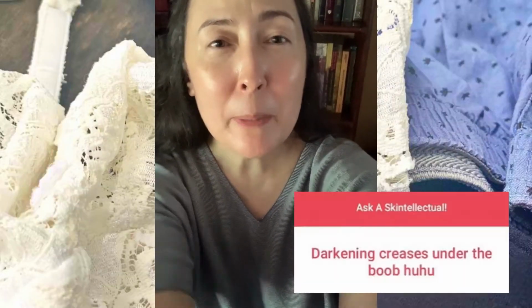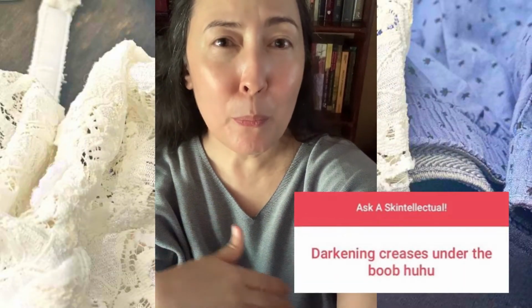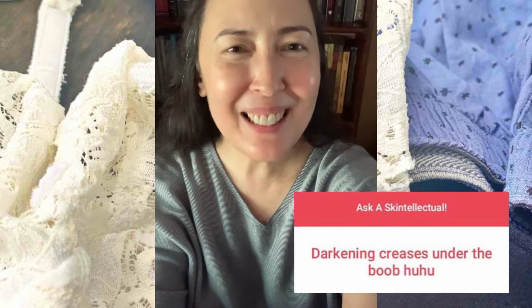This next question is about darkening in the creases under the breast, and I'm actually really psyched you asked that question because we're seeing an increase in hyperpigmented contact dermatitis. And it's a really interesting condition because my mom has said she hears patients say that doctors will look at the condition and basically say, it's just aging skin. Also, for it to be a contact dermatitis, usually one would expect some sort of itching or redness to precede it. And for some of these, they don't.